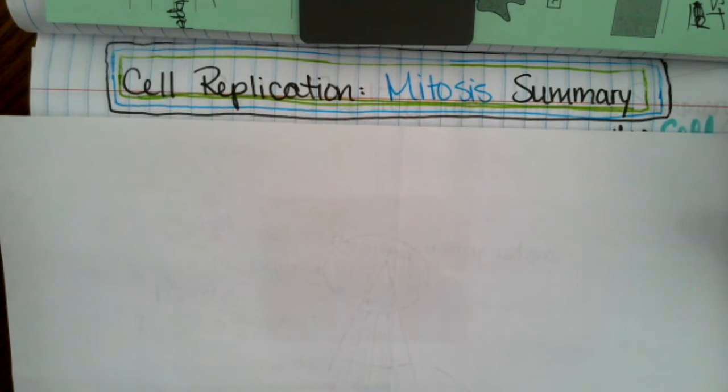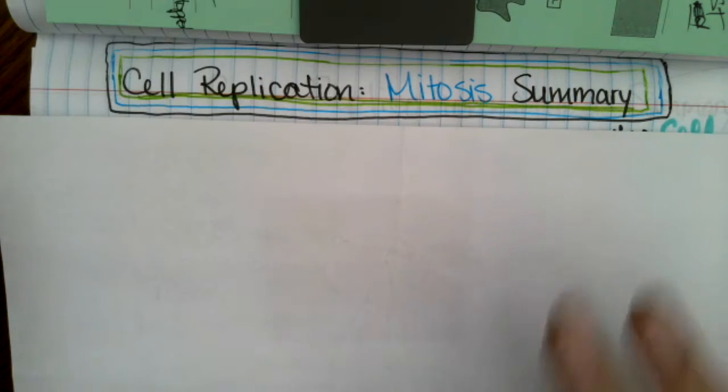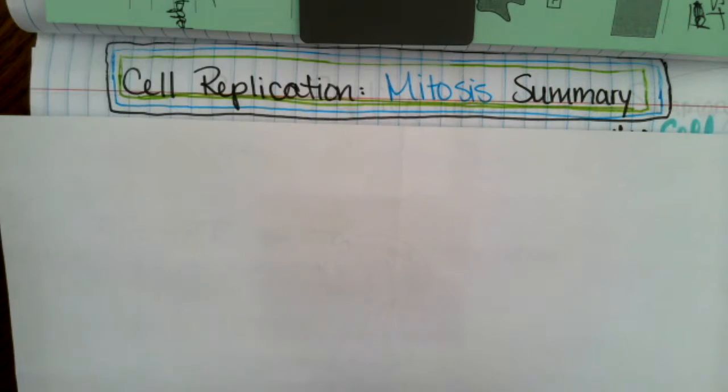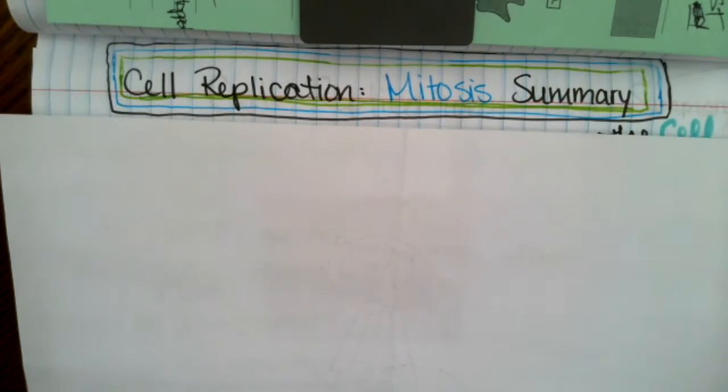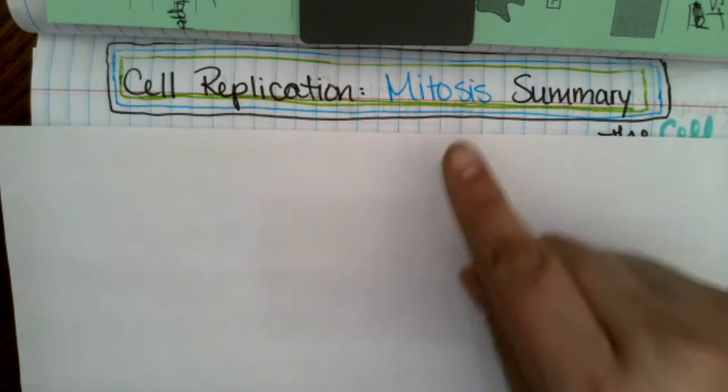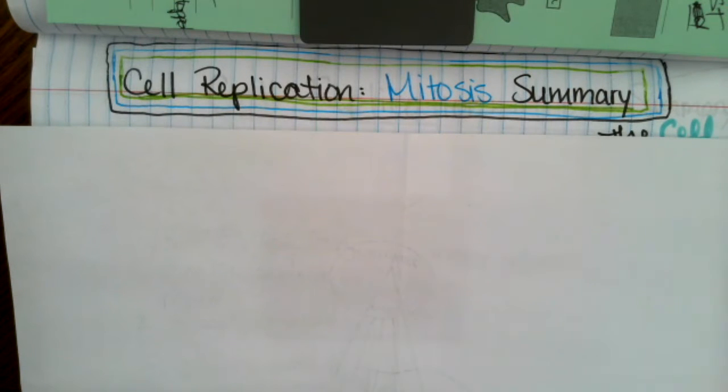All right, so we need to talk about this process of mitosis. Now, mitosis is actually going to be a part of our cell cycle. It's only one piece of it, and it's actually technically kind of a smaller piece, but it is definitely an important piece because this is where our cell is actually going to divide. All right. Okay, so again, mitosis is only basically one part of this puzzle here.